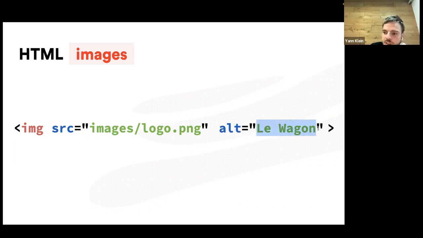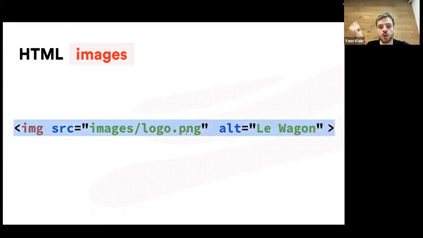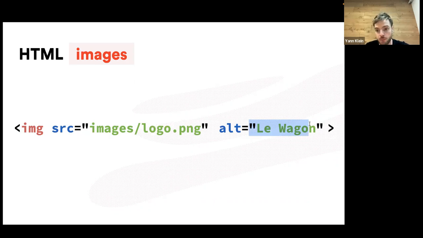Do you know what this ALT is about? Is it for accessibility? I love it. It's my favorite reason for having an ALT on an image, accessibility. So actually there's 3 good reasons to have it. First thing is that if your image doesn't work, if it's broken, the alternative text will show up on your website, explaining to people what the image is about. The second reason for having a good alternative text is that search engines like Google are trying to understand your pictures to reference them the right way on their website. So they're using the alternative text for that.